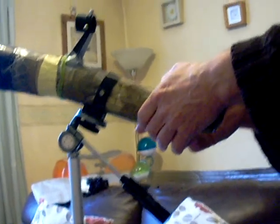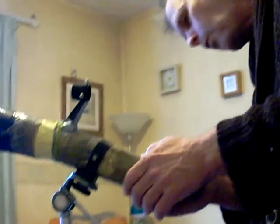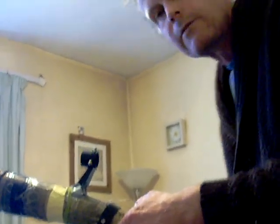All it does is give you a left to right view instead of being upside down. But not looking upside down is quite handy if, like me, you find it difficult to find your way around the sky upside down, which is what telescopes give you. Why do they go upside down? Because every time light hits a surface, you lose some photons. And basically, if you're looking upside down through a reflecting telescope, you're getting maximum photons to the eyes.